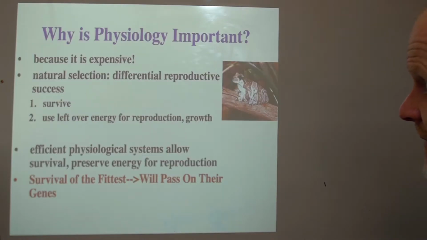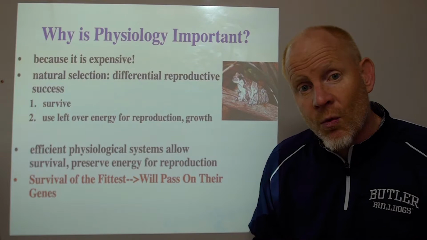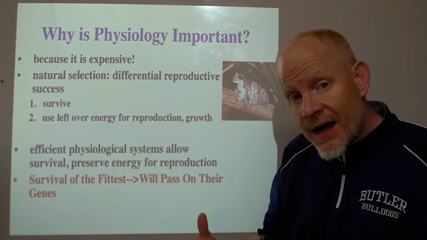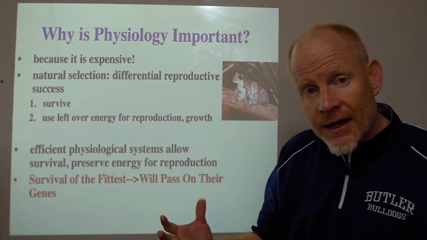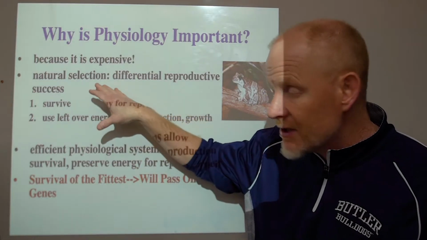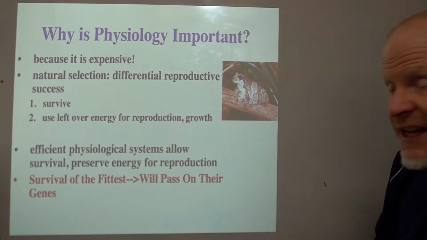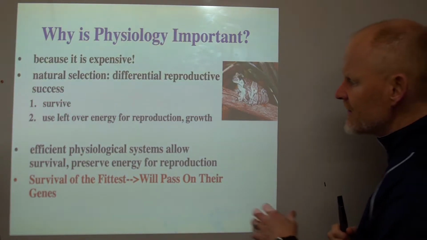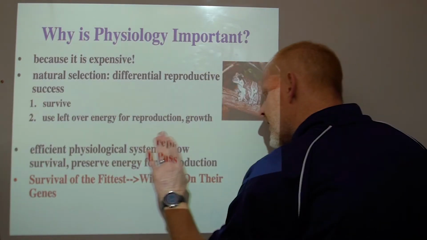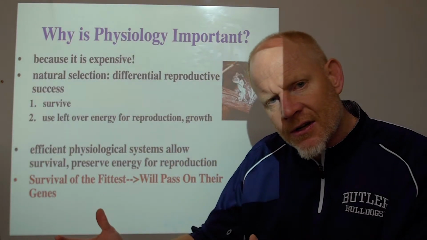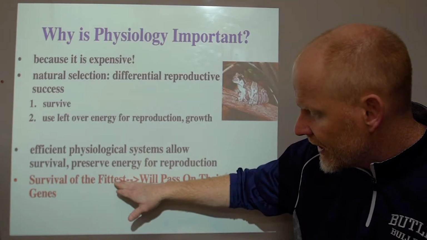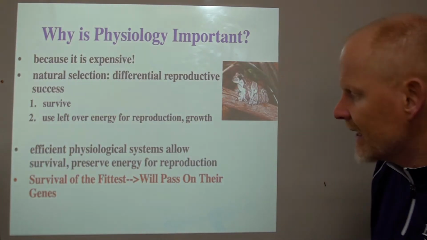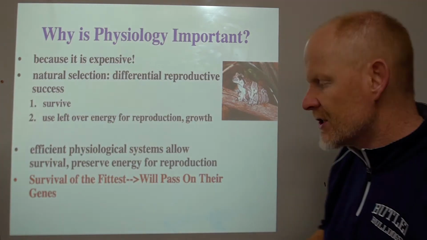So that's kind of why physiology is expensive, which helps us understand why physiology is important. Because it's expensive and because we want to understand how organisms can survive in these really extreme environments on an everyday basis, we have to kind of understand how selection works and then how these mechanisms work and what the adaptive significance of the mechanisms are, like we talked about with the lightning bug. So efficient physiologic systems allow us to survive. They allow us to preserve a little bit of energy for reproduction, and then we can pass our genes on to the next generation. This is called survival of the fittest. A fit organism has the ability to produce offspring that can then produce offspring, that can then produce offspring, and continue that line of evolution for generations to come.